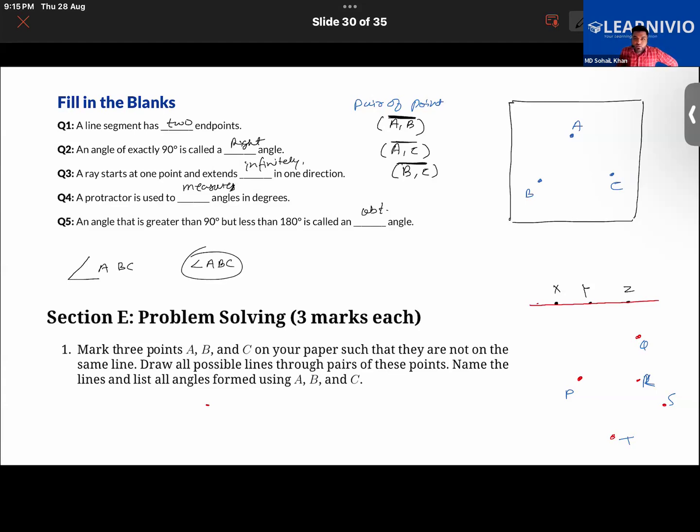Those who are finished, show it to me. Sir, but when I draw it small, it looks like a C, not an angle sign. With practice, you will improve. Sir, I'm almost about to finish. Okay, I'm waiting. So you have connected it, that is good. But weren't you also supposed to write down the names? Yes, sir. I was writing. So you have to draw all the lines. You have done that. Name the lines also and then list all the angles formed. Good.